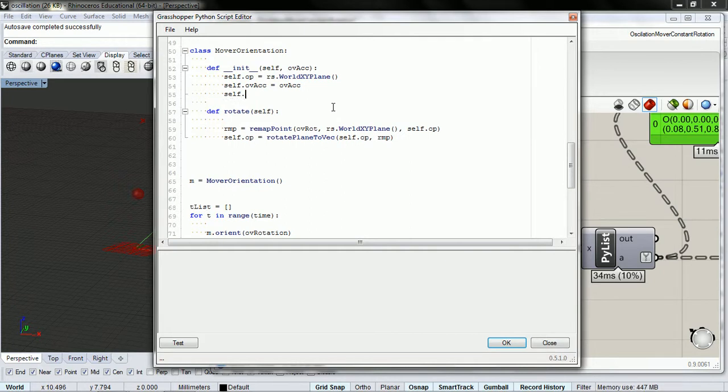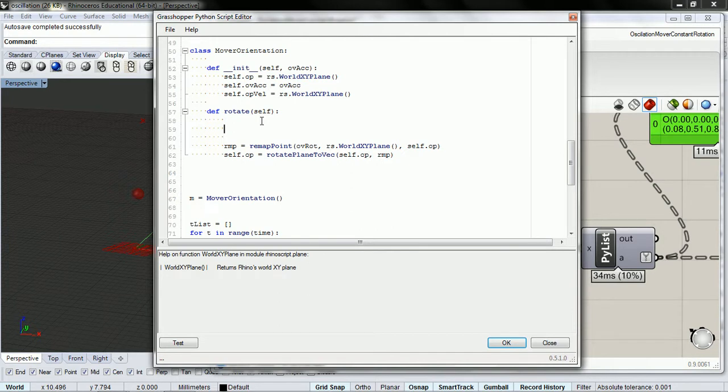And we're actually going to use an orientation plane for velocity, and we're going to have that be equal to the RS world plane on startup. Okay, so the reason we want to do that is, well, I'll show you here in a second.